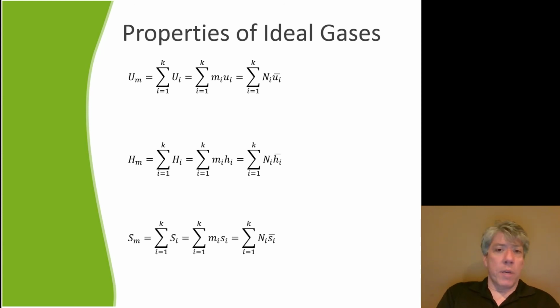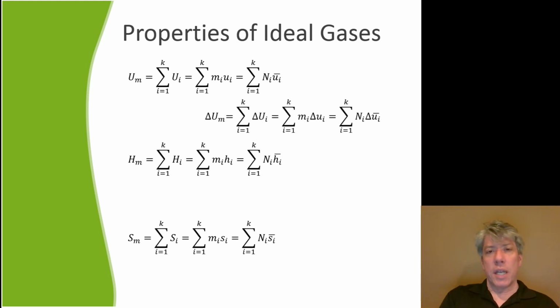We can do the same thing with entropy. So even though entropy is an emergent property, it's still a property of the gas. And so we can certainly write the same sort of idea here, that entropy is contributed by all of the various species. We're not usually interested in the raw properties themselves. We're interested in changes. And so we could write this equation for two different states of a mixture of gases and take the difference between them and talk about changes in internal energy. Basically, all we're really doing is taking the equation and putting a delta in front of all the terms, assuming that the mass in the system doesn't change, of course.